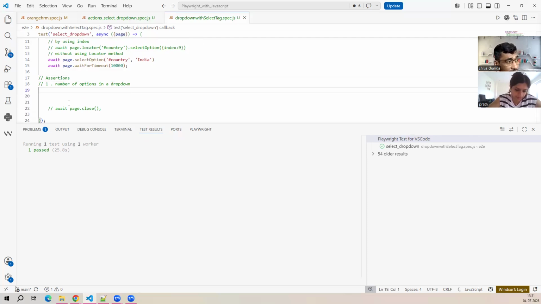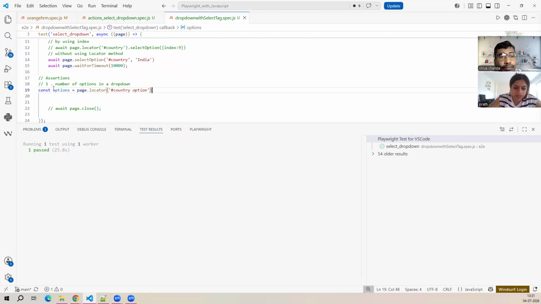Sometimes we need to check that. For that, what we need to do is page dot locator like this. I will just take this. We just want to check; I don't want to select. If I want to check that the drop down has this many values, how can I check?